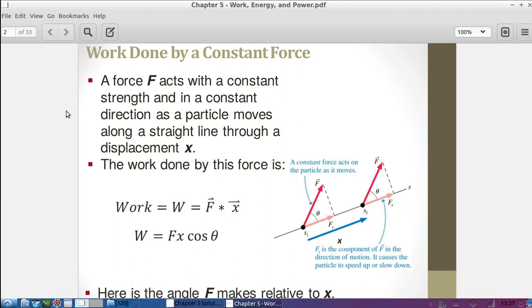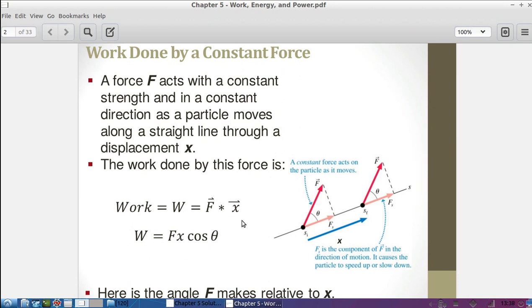So if you push on an object and it moves, you did work on that object. Right? That's our definition of work. So applying a force causing an object to undergo a displacement is work. Right? And we define work as the product of the force vector and the displacement vector. But this is a unique mathematical operation.